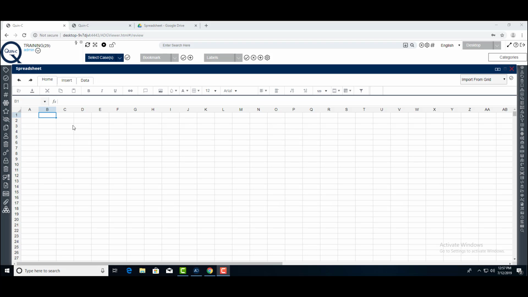You may be wondering how to add rows and how to add columns after we deleted some. Well, it's as simple as going to the Insert tab and adding a column or adding a row.